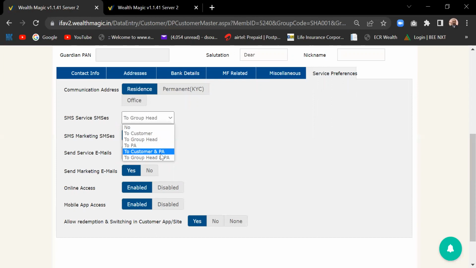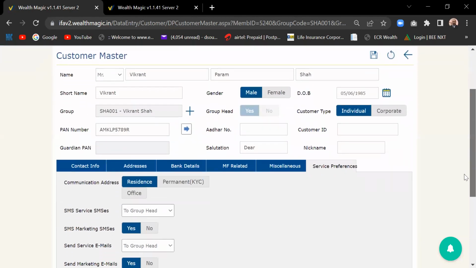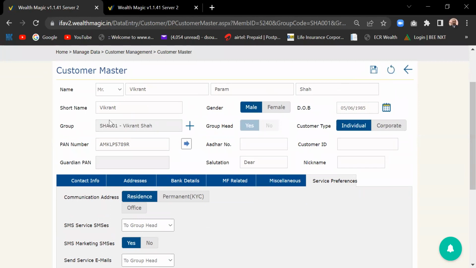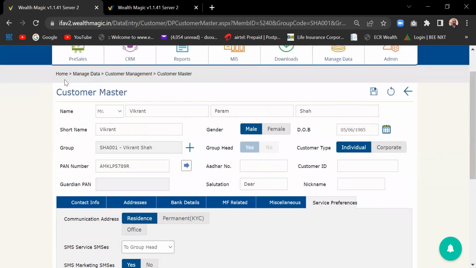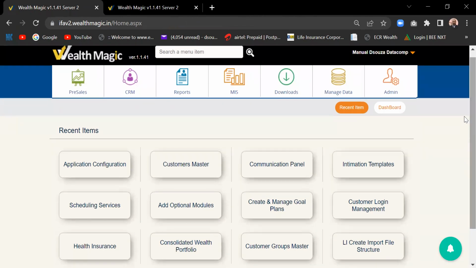So customer won't be saying, ki yaar wo aaya ki nahi aaya. He will also get a mail and an SMS, and even the PA will get it. PA will act on it, and the customer will just go through that. Yes, this my particular advisor has sent me the details. So all these settings are done in our customer master, and see that your customer master is properly filled up. Whatever changes you have done, please try to save it here. Once you have saved it, then and only then is it possible that automatically this will be saved.